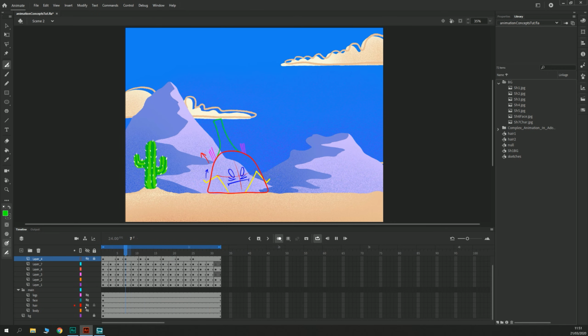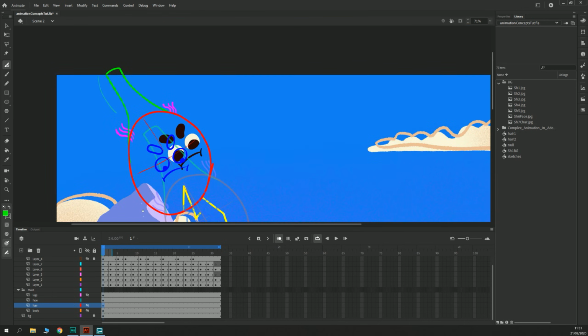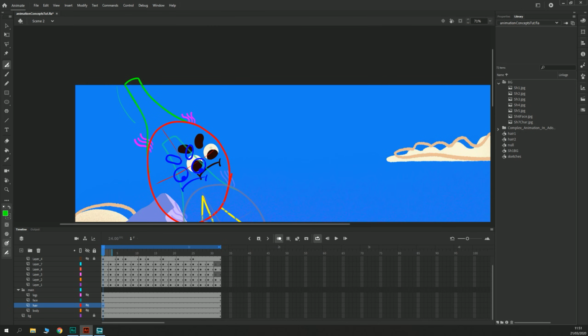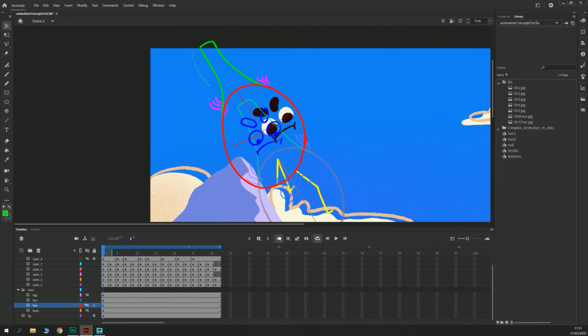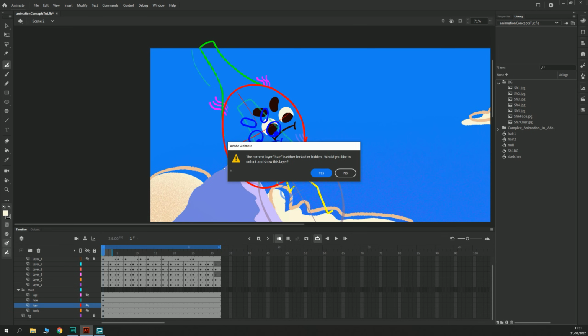So a separate layer for every separate element of the body, which you can see we've already got legs, hair, face, and body. For the mouth, you might have to use paint selection. So I'll just take you through that quickly, using one frame as an example. So say for example, the face here. He's got his mouth closed here, but there's points where the blacks of the eyes and the whites of the eyes are occupying the same shape. So let's, for example, say we had the whites of his eyes. You would draw.